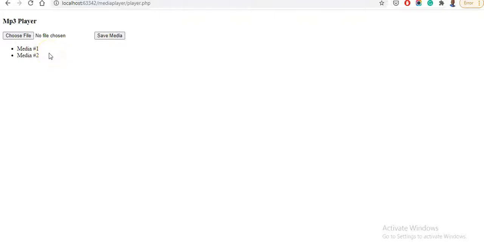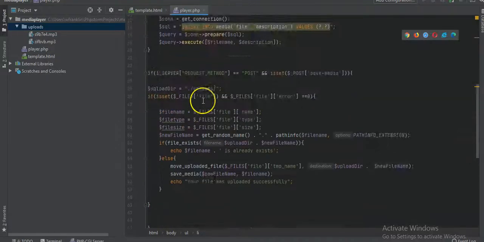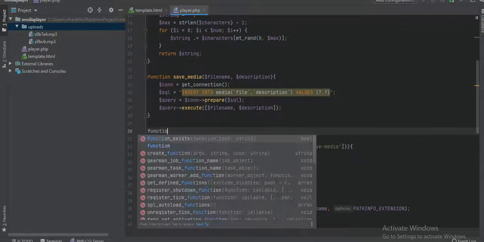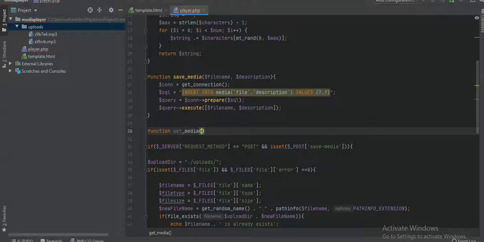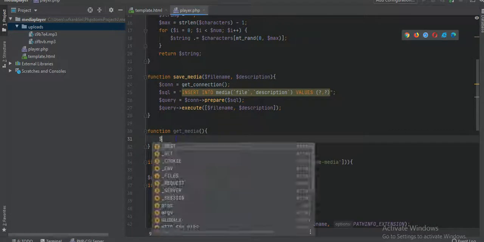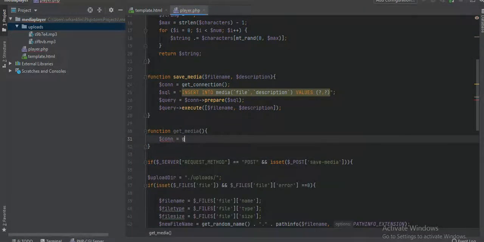So we're now gonna create a function to actually get it from the database. So we have a save media function. We need a function get media. This function is gonna consist of a connection. Connection, get connection, right?